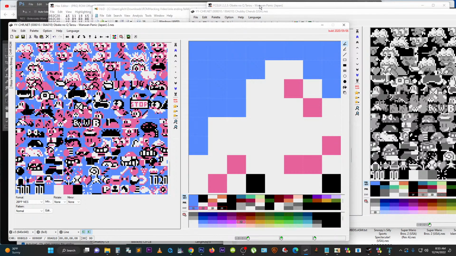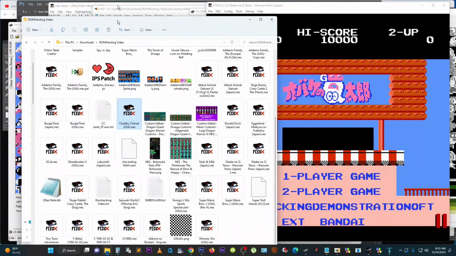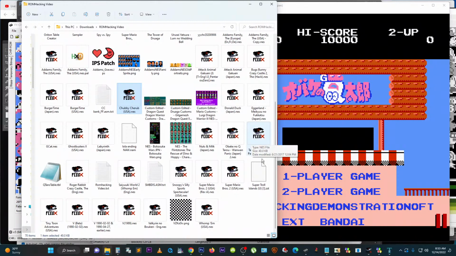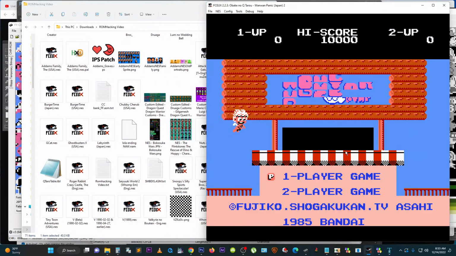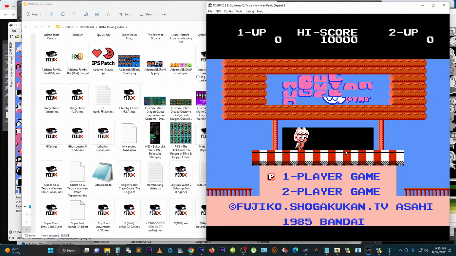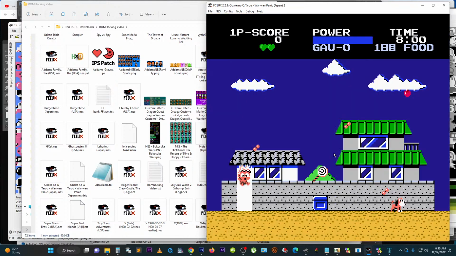Okay, so what happens if I just copy different graphics in? I guess we're going to find out. And there we are. Now that's not really quite right, but it's close enough. So yeah, Q-Taro is now the Chubby Cherub.